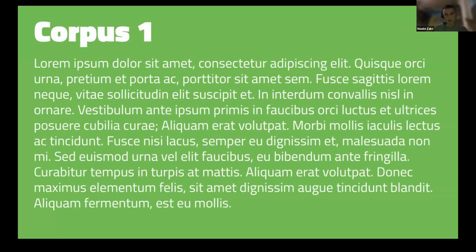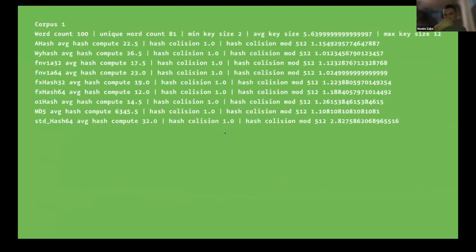So basically, about the testing, I have different texts, and I wrote some benchmarks where I just split the text by spaces, and then I use those words as keys. What I wanted to share is the average compute times, and this is the standard hash. The times are a little bit slower, but the problem is the collisions, the quality of the hash is not that great.